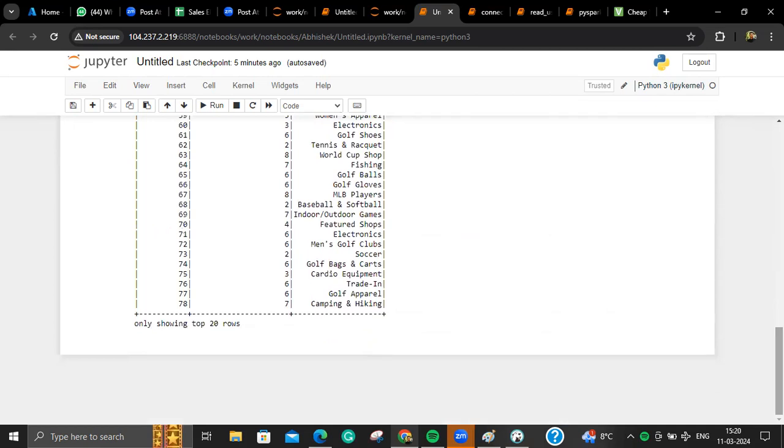So it's integration, right? Spark is a different system and MySQL is a different system. To fetch the data from that system, you need a driver. Using that driver only, you can communicate. In Pandas also we used a driver, and then we fetched the data. In Spark also we have used a driver and fetched the data.